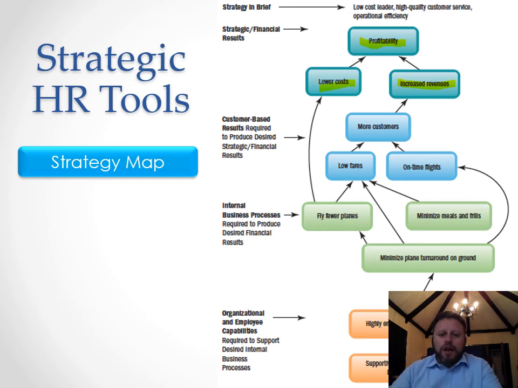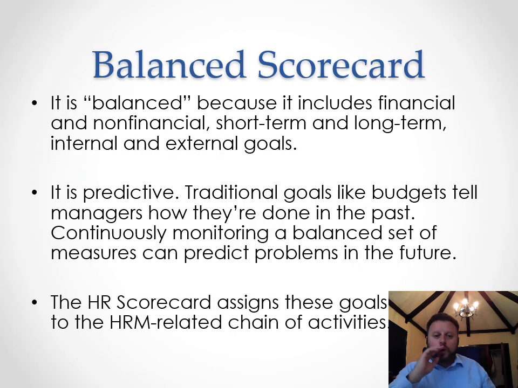Well, how do we make more revenue? Well, we get more customers, or we pay lower taxes, or we have different rights. These are all ways for us to make money. This would be an example of a very basic strategy map, to start all the way down at the bottom, to get all the way to the top, profitability for a company. Obviously, the larger the company, the more complicated the strategic map will be.